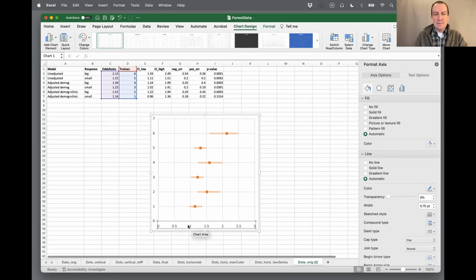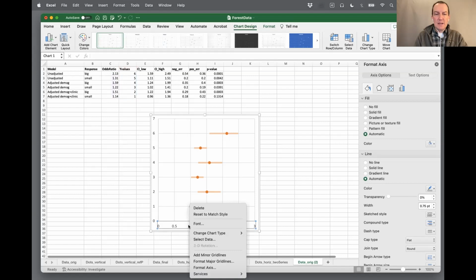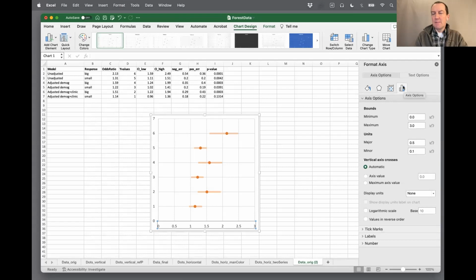Anyway, what I'm going to do is click on one of the numbers for the x-axis, right click and say format axis. It just goes over automatically to the same options here. I'm going to save myself some time by manually putting in 0 and 3 as the min and max, and 1 as the major and 0.5 as the minor. That'll just hold these later so it doesn't rescale itself when I'm doing some other manipulations. Don't worry about that if you don't feel like doing that now. It's not going to be super important.